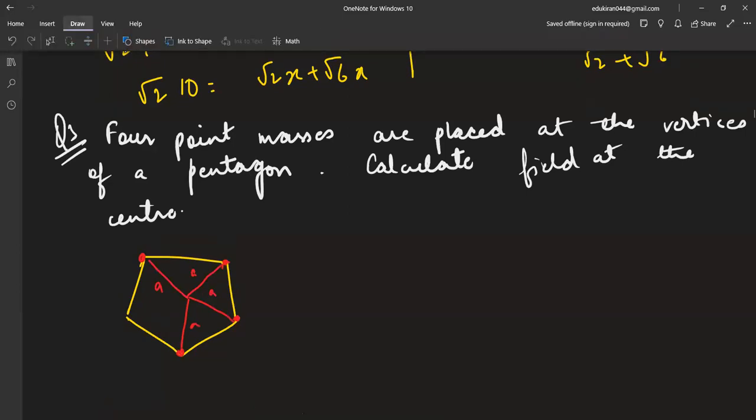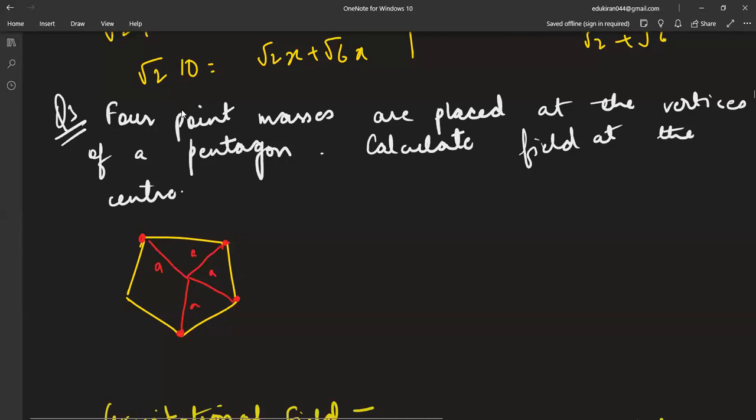Now see, how will you solve this question? There's a very simple technique. In one line, you'll get the answer. Suppose, let us assume that there was one more mass. Let me name this: this is A, this is B, this is C, this is D, this is E. If there was one more mass over here, just assuming it hypothetically, what would have been the resultant at the center? Remember when we were concluding the last class, I told you that for symmetrical figures, the net electric field, net electric force, net gravitational field, net gravitational force, everything just becomes zero.